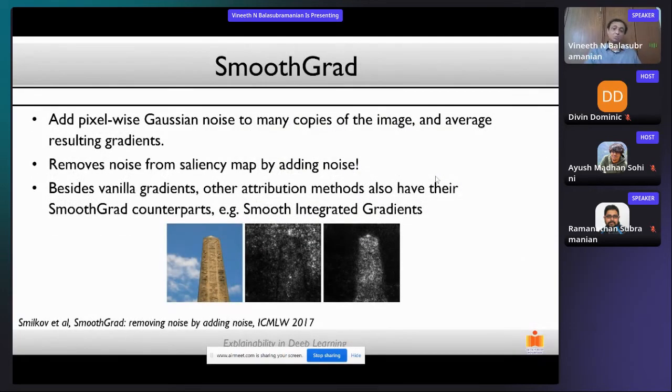Another such method is known as SmoothGrad, where they do a method similar to integrated gradients, but they do not do it using a path of different images. Instead, they simply add Gaussian noise to different copies of the image and average the resulting gradients. Very, very simple method. You take an image, you compute the gradient to get the attribution of an input on the output. Now you add various kinds of noise to the input image and keep computing the gradients for all of these noisy images. Now average out your gradients across all of these noisy images. You get a smooth saliency map, and that's the final attribution or saliency map that you're going to use as attribution in this particular context.